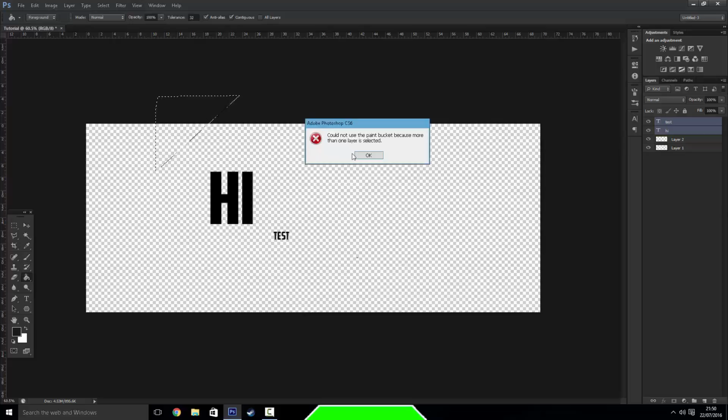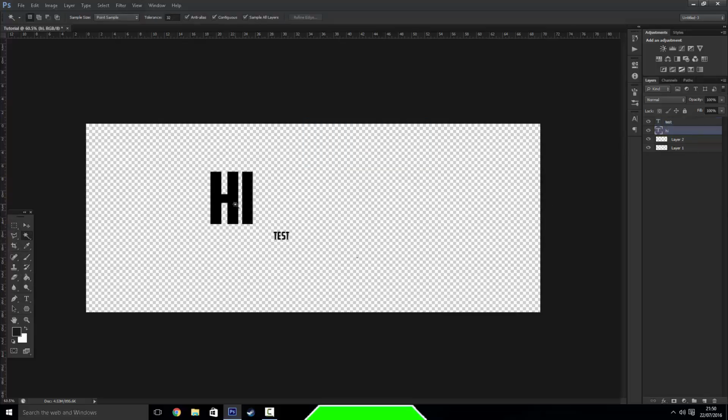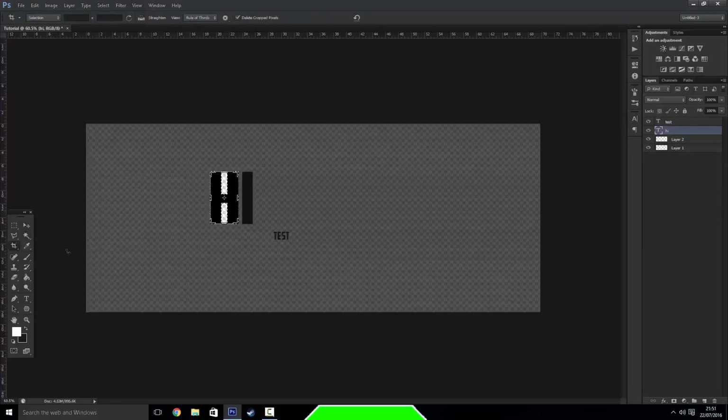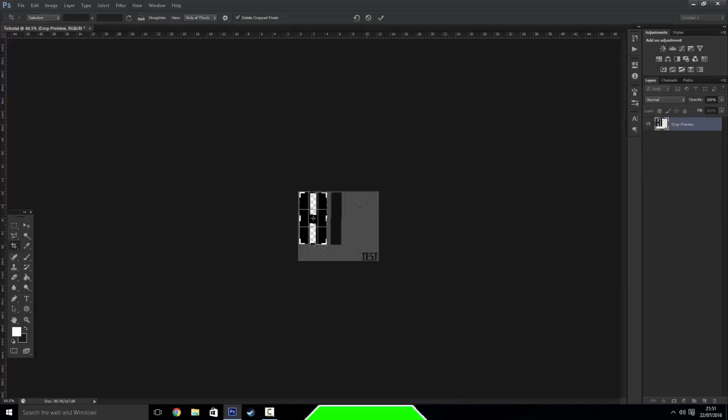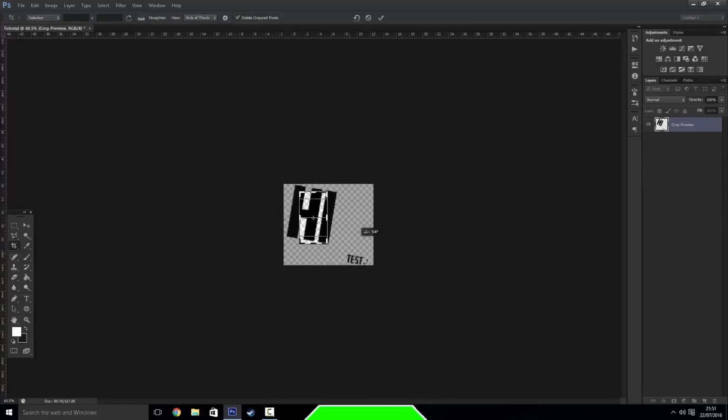Yeah, we'll get into shapes and stuff later. This is just the basics. Then the magic wand tool, which is basically so you can select things like that. If I just wanted to change the colour of that, no. Okay. Yeah. So then, that's just the crop thing. It's just the crop thing. So we do that, then make the whole different document, stuff like that.